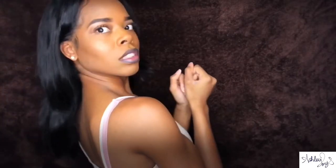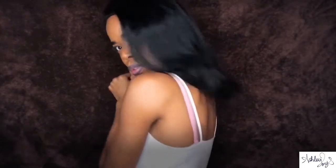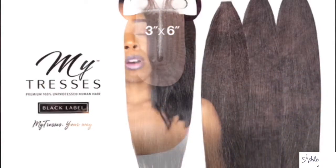So let's get started. As you guys can see, this is the hair that I have in my head. Let me turn this way so you can see it in the back. It moves around. So this hair is called My Tresses by Autry, and this is the black box.